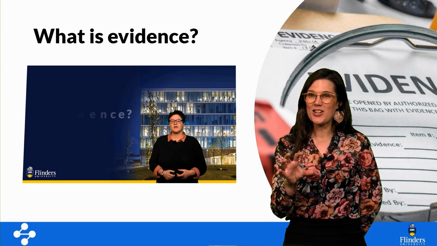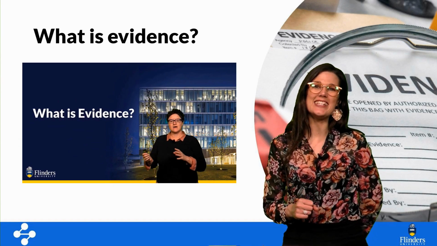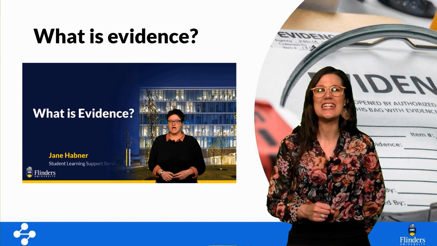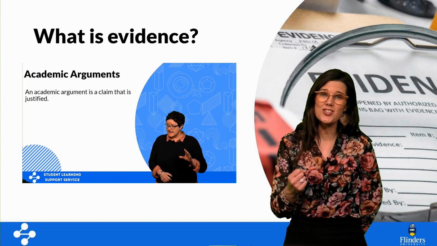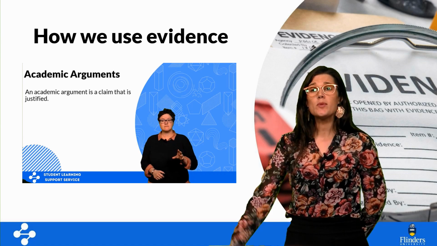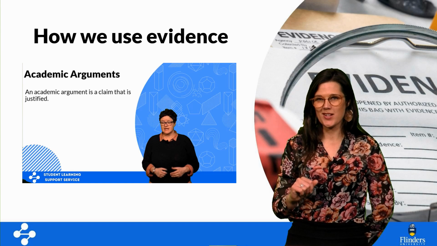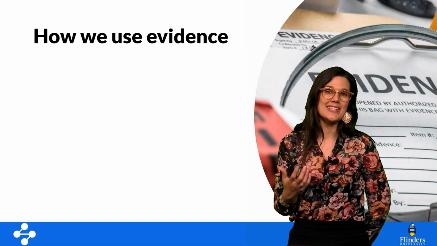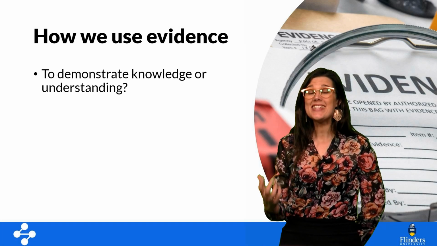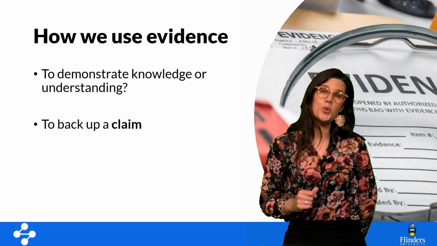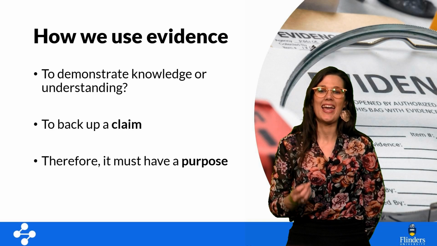Now this video isn't going to go too much into what evidence is, so I want you to check out the video What is Evidence in case you need a little bit more background about what constitutes evidence at university. Because what's important to us today is how we use evidence, and there are two primary ways that we use it. Firstly, to demonstrate our understanding or knowledge of a topic, and secondly, to support an argument or claim that we are making. But what's really important is that evidence must have a purpose.